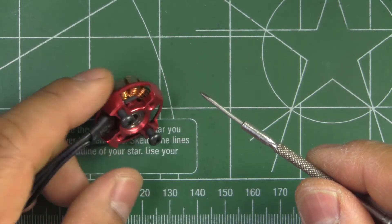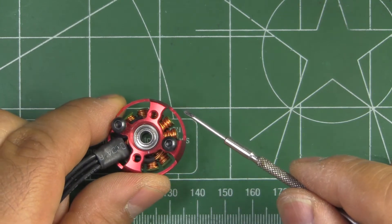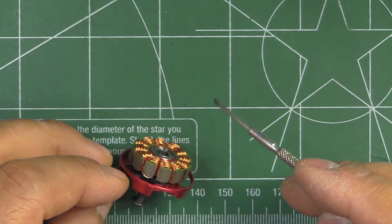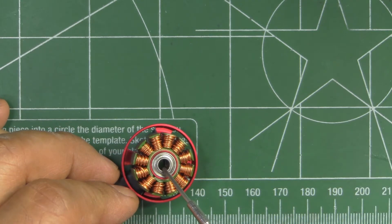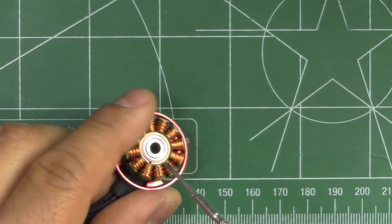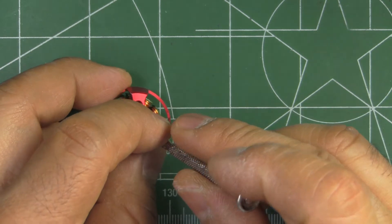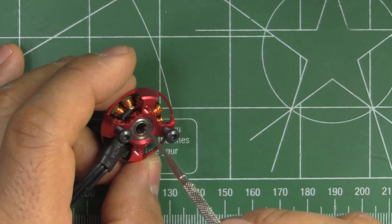The bottom is just your standard bolt pattern. It seems to be pretty serviceable — it was easy to remove the bell. The bearings should be easy to remove with the usual method: you just punch them out with a punch, put it sideways and tap it right there. They should be okay to remove.